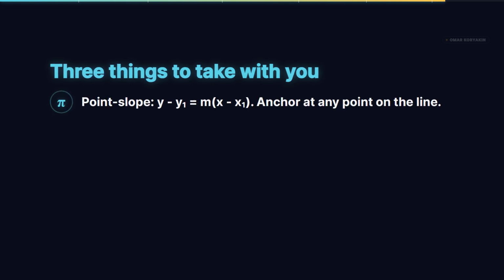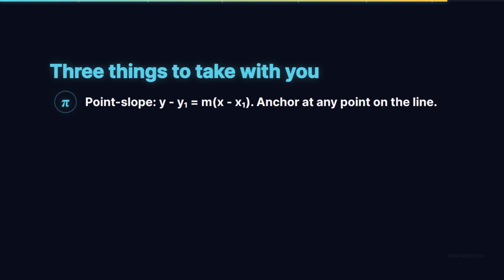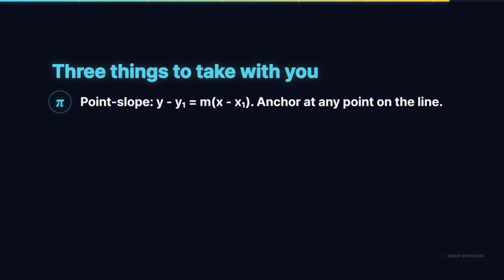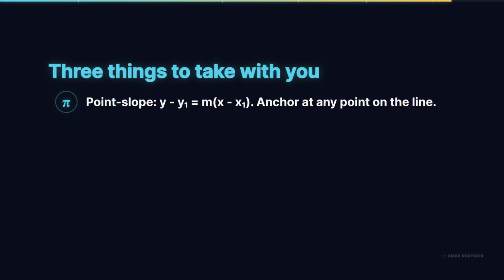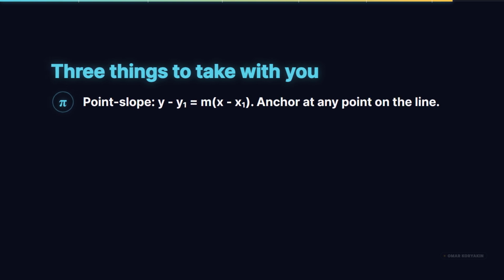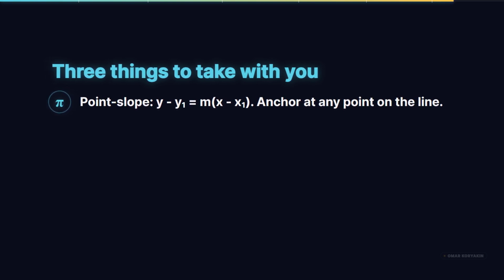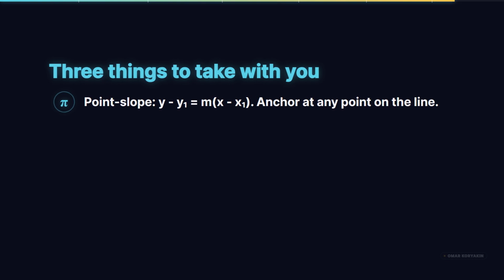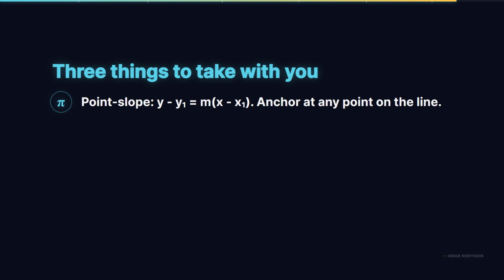First, the point-slope form of any line with slope m and an anchor point x1, y1 is y minus y1 equals m times the quantity x minus x1. Memorize this template. Write it out explicitly when substituting in specific values, and watch the signs of the anchor coordinates carefully because negative anchor coordinates produce double negatives that need deliberate simplification.